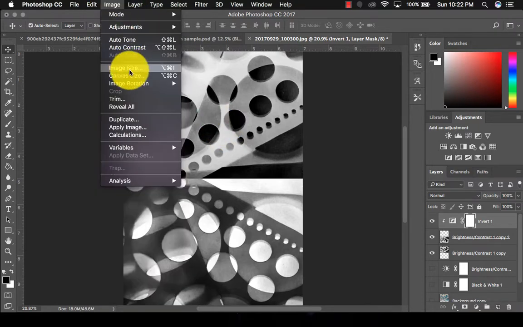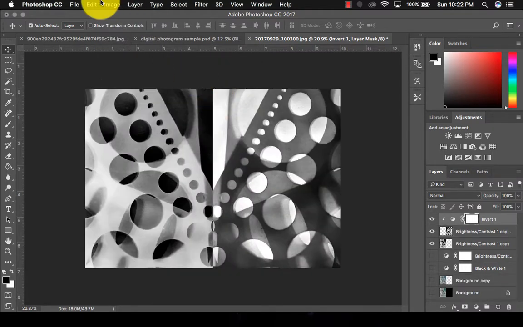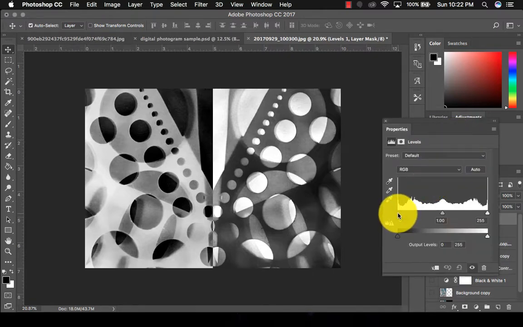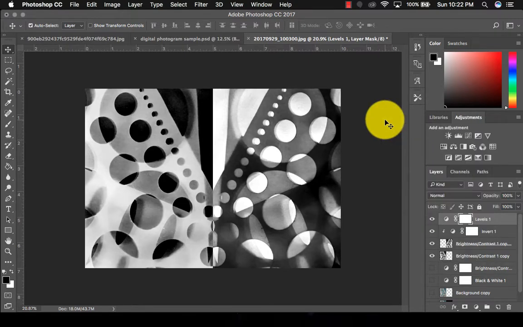I can go to image rotation just so I can see what this looks like this way. Okay, maybe I like that better. I could also add another adjustment layer if I want to increase some of the contrast. This time I'm going to try levels, bring up my darker values, scooch in my whites. You can play with your midtones and get some more subtleties. Okay, whatever you think looks good, but you're looking for a balance between positive and negative space, a nice range of values from black to white.